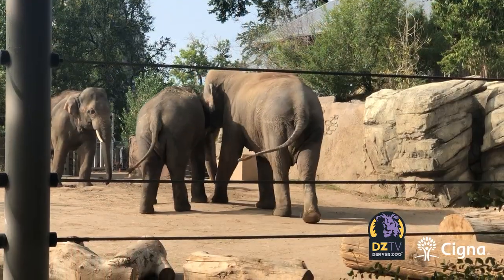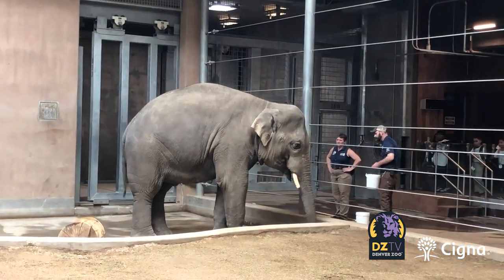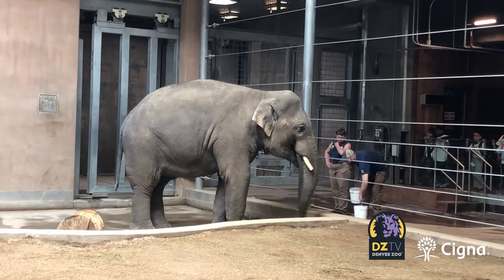We keep them inside when it's super cold like this. A lot of our animals have temperature parameters. But on days where it's a little warmer but still pretty cold, we give them the choice — we'll open a door and see if they want to go outside, while always making sure they're comfortable and safe and have access to inside where it's warm.